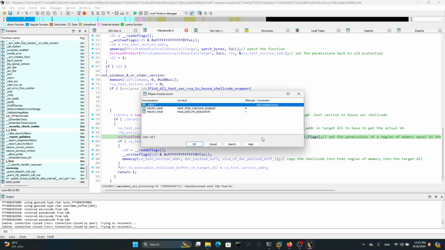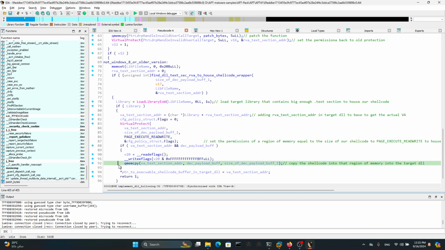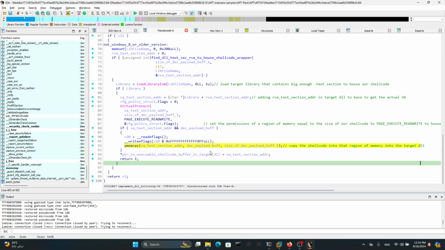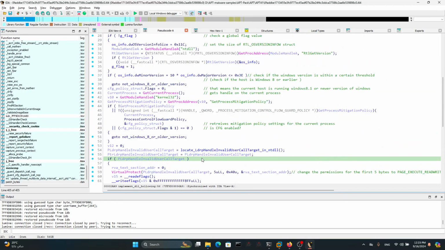So this is page execute read write. Again, why are we doing this? Because we're going to be writing our decrypted payload into that memory of the DLL. So this memcpy just copies the shellcode into the region of memory in the target DLL, and that's it. So I think that should be really it.